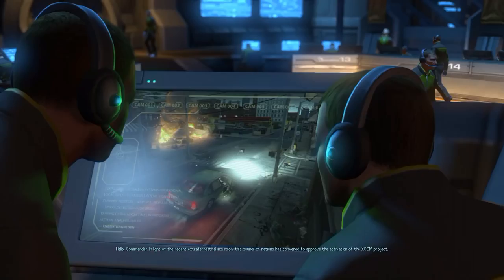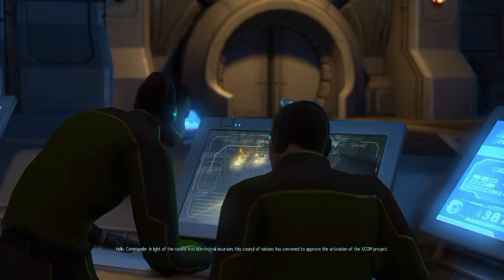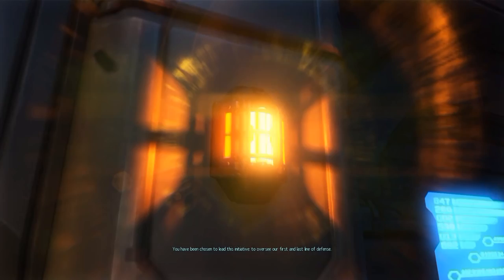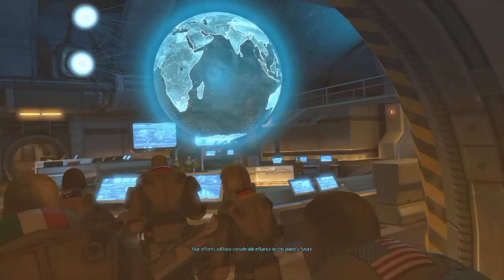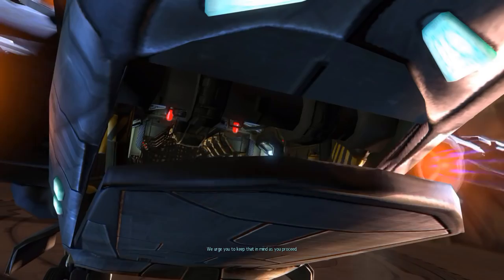Hello, Commander. In light of the recent extraterrestrial incursion, this Council of Nations has convened to approve the activation of the XCOM project. You have been chosen to lead this initiative, to oversee our first and last line of defense. Your efforts will have considerable influence on this planet's future. We urge you to keep that in mind as you proceed.